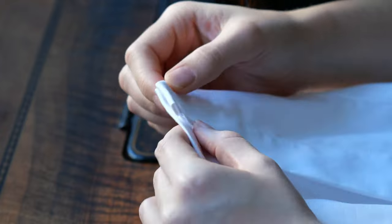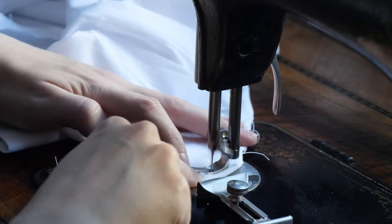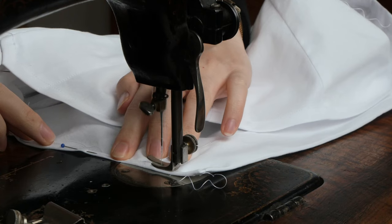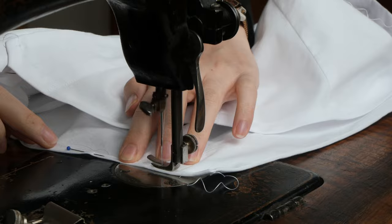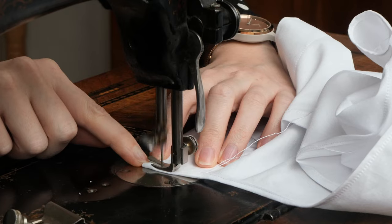I checked if the points are equal and they weren't, so I sewed one anew — I think it was the back one. Once they were even I hemmed the neckline the same way, just narrower. And I was lazy and didn't iron it — just pinned the hem in place.